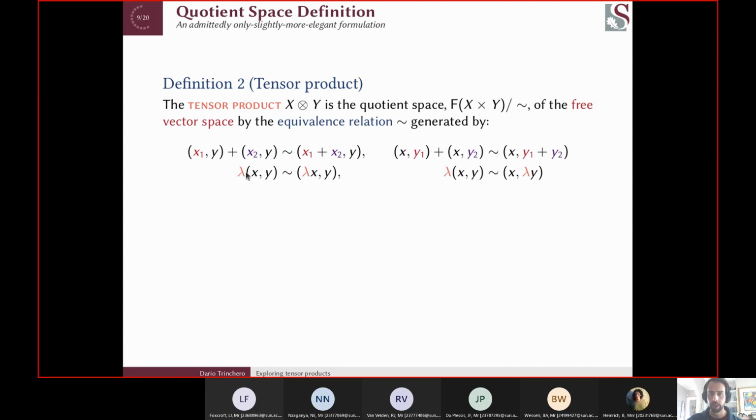And the same thing, of course, for scalar multiplication. We're saying that if we ever have a formal expression of the form lambda times some pair, then we want that to be the same as an expression of the form a pair where the lambda has been absorbed into one of the vectors. So this is just mechanically imposing, kind of by brute force, linearity in the first component. And then the ones on the right-hand side here are precisely the other components. So this is just mechanically imposing linearity in the second component by directly identifying, underneath this equivalence relation, formal linear combinations that we would want to be related if this thing was linear in the second component.